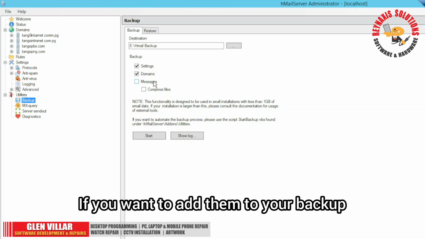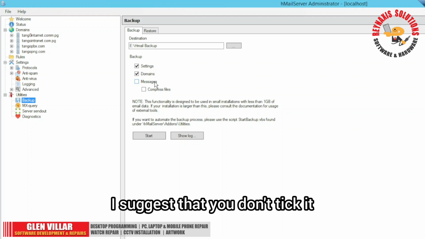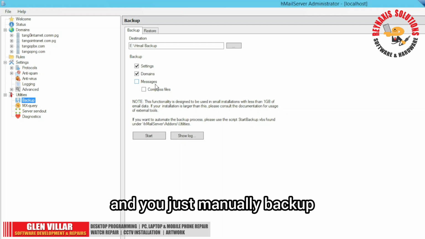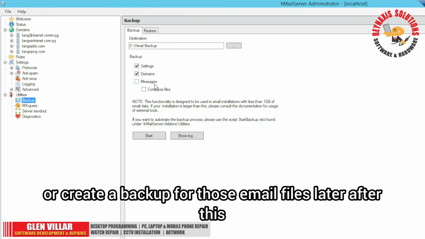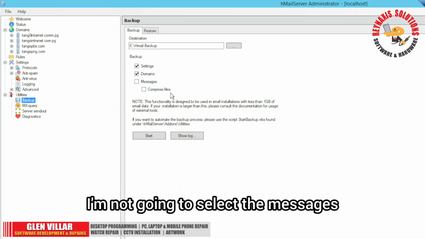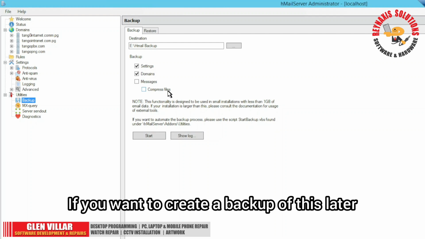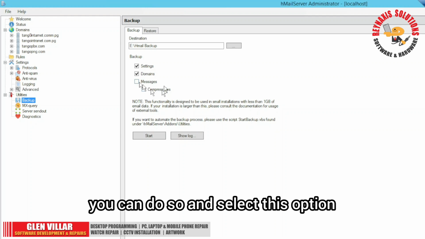If you want to add them to your backup, it will create a bigger backup size. So I suggest that you don't tick it and you just manually create a backup for those email files later after this. For the sake of this tutorial, I'm not going to select the messages, but it's up to you. If you want to create a backup of this later, you can do so and select this option.